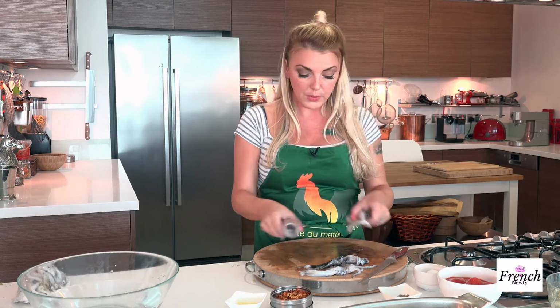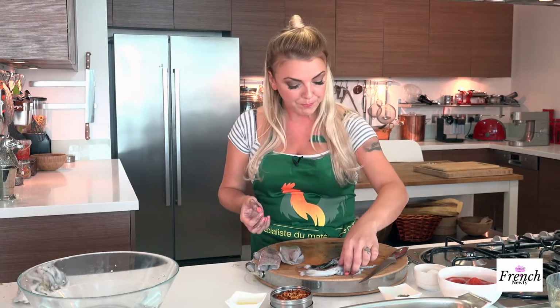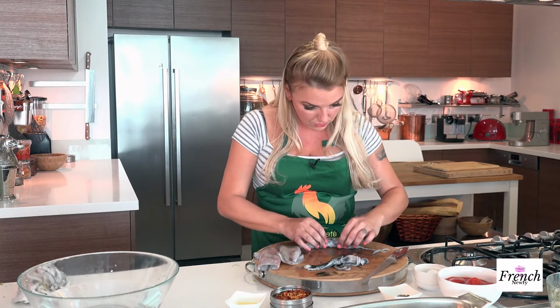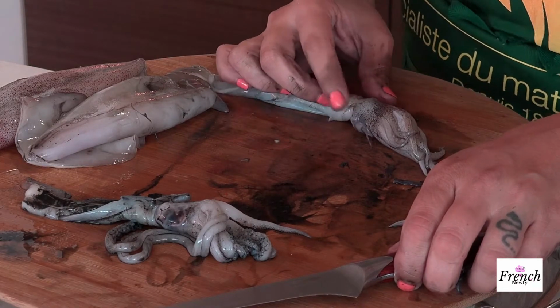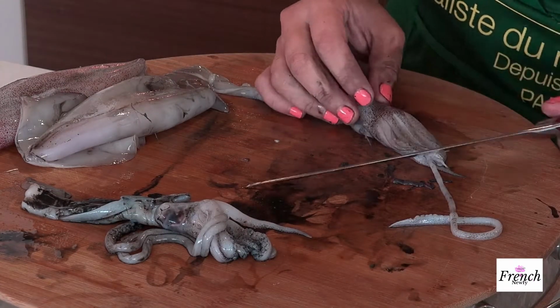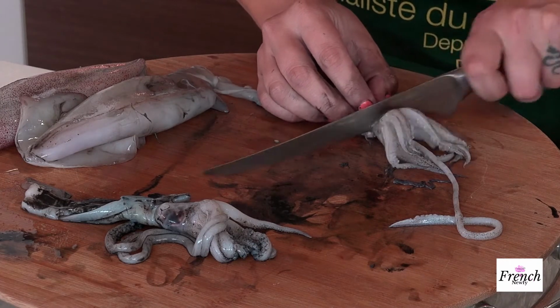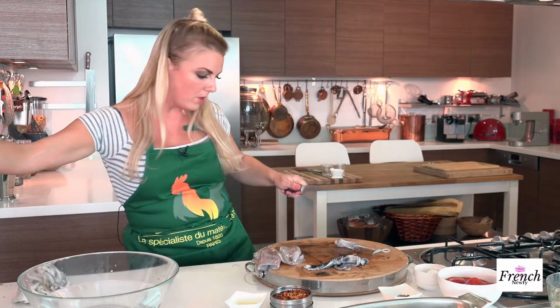And what I'm gonna do is show you how to take off the tentacles. The tentacles are completely edible, but we don't want the head. So what you need to do is take your knife, and you can actually see the eyes of the squid. And there's some squid ink in the back of the eyes as well, but we're not gonna keep it. Obviously, there's lots on my board. So right behind the eyes, take your knife and straight down through, just like that. We don't need this now.